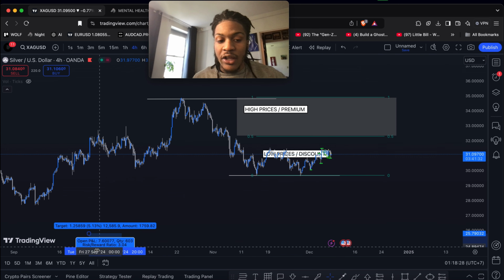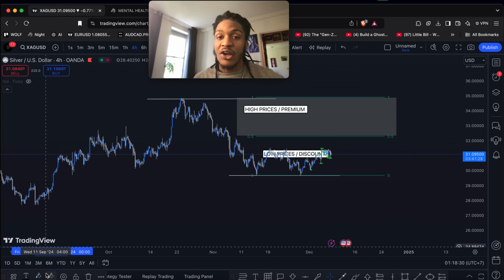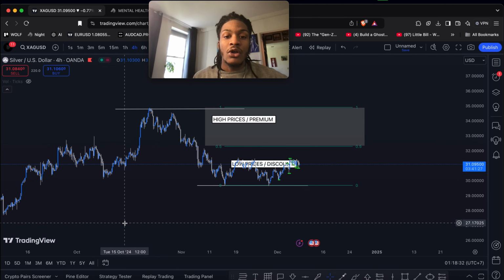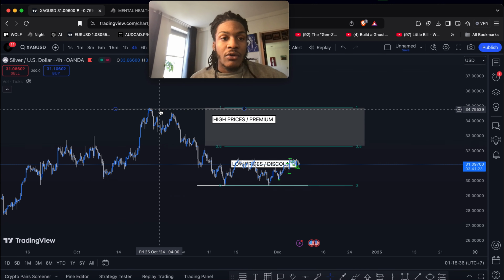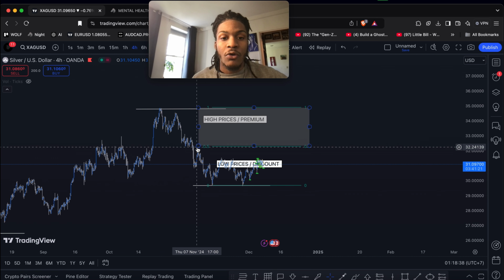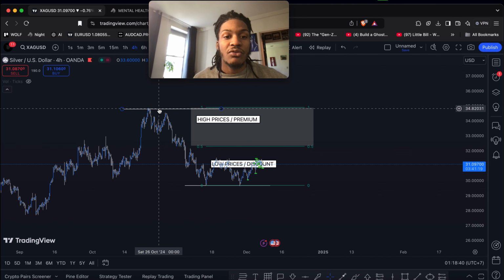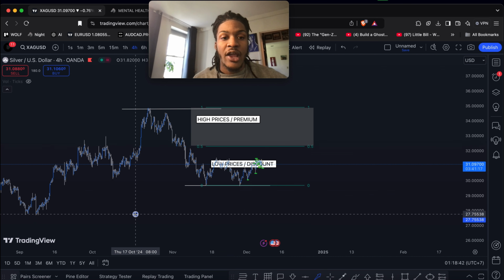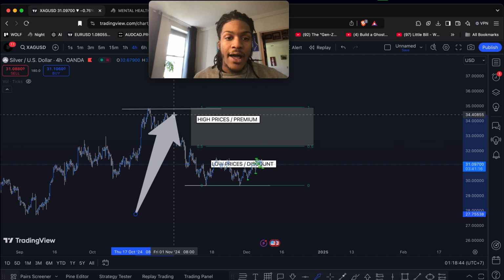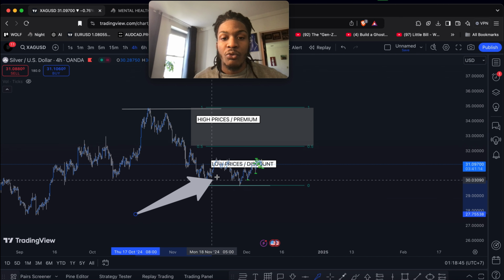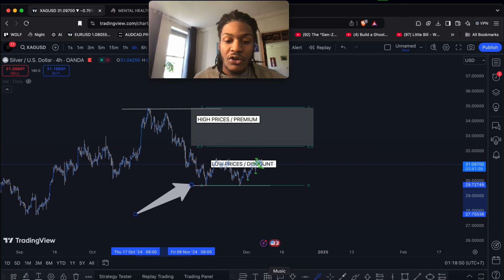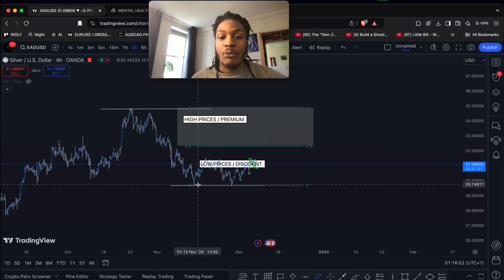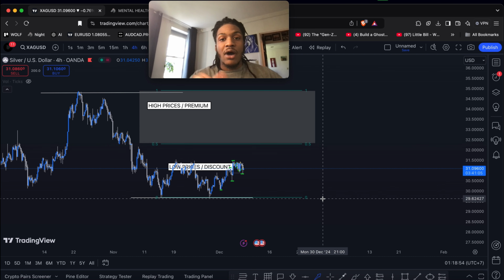What determines what the price range even is are those 2 white lines that I drew right here on the 4 hour time frame. In between those lines, my high right there with the gray arrow that I just drew, that's my all-time high, and my all-time low is where the low prices discount area is, right here. And price currently live is in the low prices discount range, towards the bottom, the all-time low of silver.